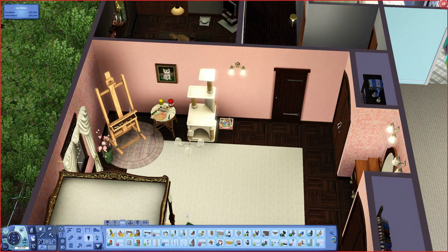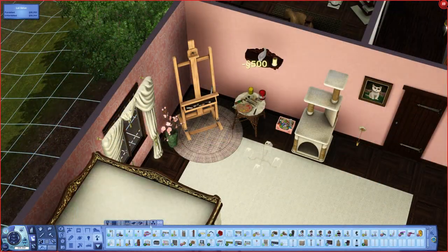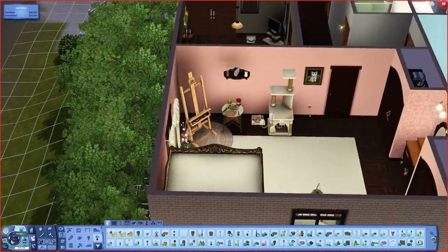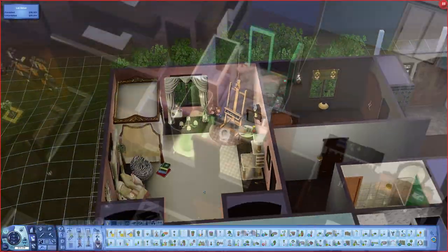Eventually, I also put the wall dancer cat toy over here, and I think I get her the cat-shaped stereo as well, which will go by the pillow pile, but I'm going to spare you all of the decorative object tinkering because it is very tedious. So we move forward a bit, and there's the little cat stereo, and we're done with this room.